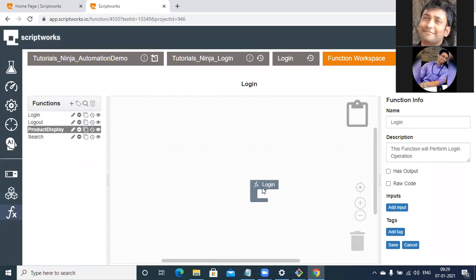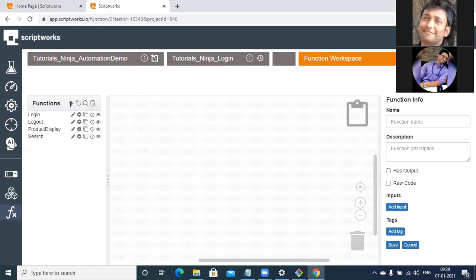Now what do we need to perform in the login? Before that, I'm writing one more function because we have to reuse it again and again: navigating to tutorialsninja.com. It is a reusable function for every operation we carry out, like login, logout, product display, search.